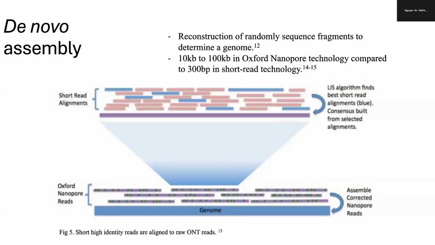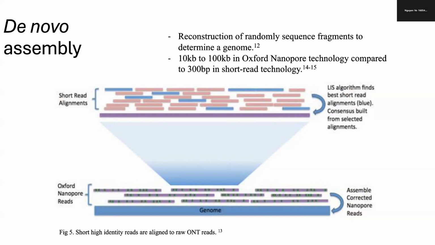De novo genome assembly is a process in which randomly sequenced fragments of a sample are reconstructed to determine the sample genome. The overlapping sequence fragments are stuck together to form contigs, or contiguous sequences. Ideally, there should be one contig per chromosome. Short-read technology has been problematic in determining mammalian genomes, typically the human genome, usually resulting in hundreds of thousands of gaps.